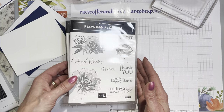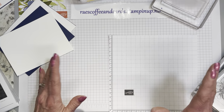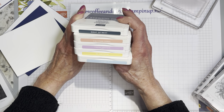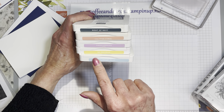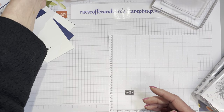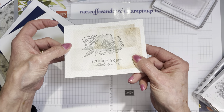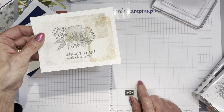For tonight's card, I have picked out a totally different color palette. We'll see how this comes out — I may make a big mess of it. I've got Night of Navy, Calypso Coral, Fresh Freesia, So Saffron, and Balmy Blue. I suspect I may be stamping this off once, maybe twice, before going to the cardstock. I really liked the texture from the Tasteful Textile Embossing Folder, which is also in the annual catalog, so I think we're going to do that on tonight's card too.